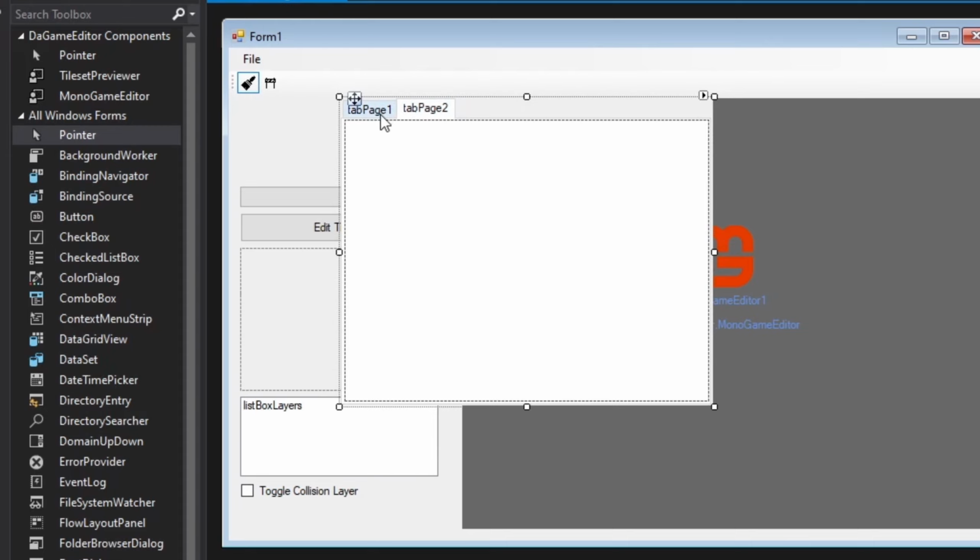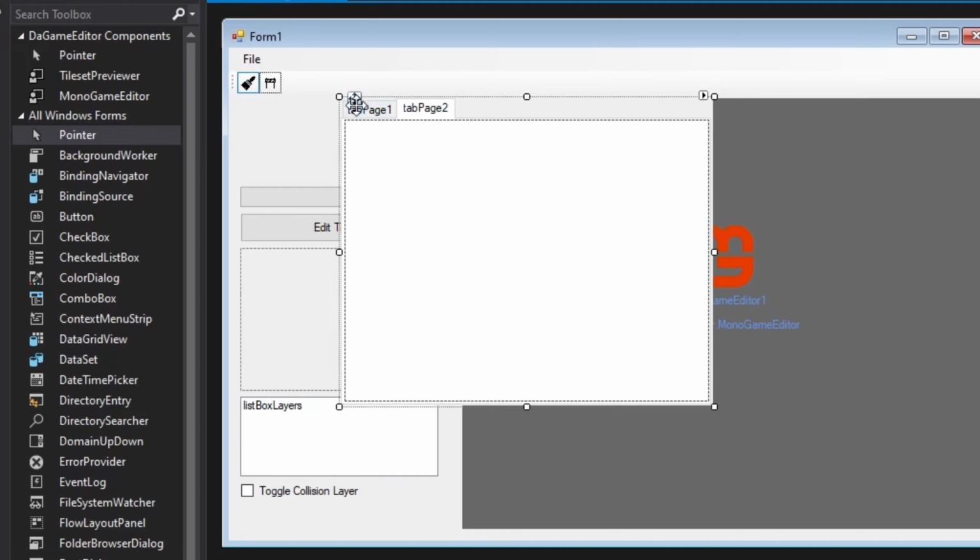Okay, so if you could imagine each tab page correlating back to a tool, so tab page 1 could be for the tile paint tool, tab page 2 could be for collision, and so on. The problem is I don't want the users to be able to manually change what tab they're on. I want selecting the tool to do that for them. So I want to just hide these tabs up here and just do the actual functionality behind the scenes of switching pages. But you can't do that out of the box with a tab control. That is the problem. So we need to make a custom one.